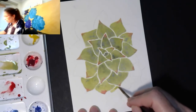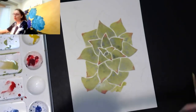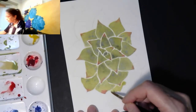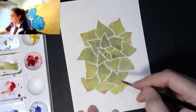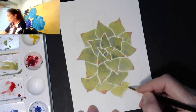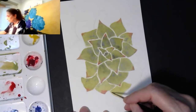So the black I used on the other painting is one of my, here it is, my Micron pens. I used my 03. This is archival ink, which is something good to look for, and it's a really good pen. I have different widths, skinnier widths and wider widths, but the 03 is a nice size. And they sell those at Michael's, Deserts, any art store. I also sign with that, so it's a good all-around pen to have.